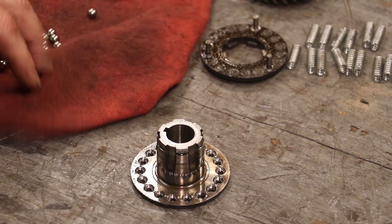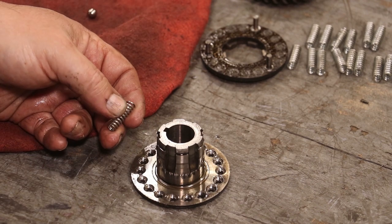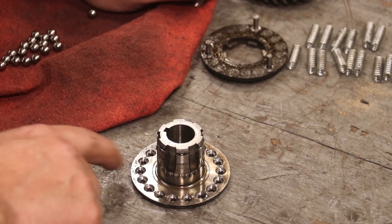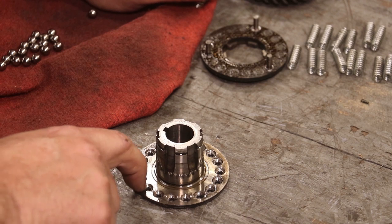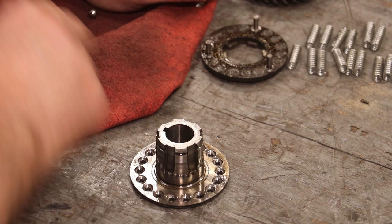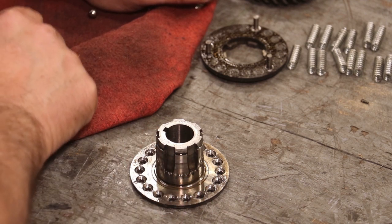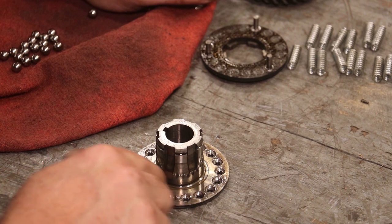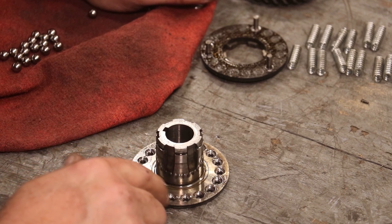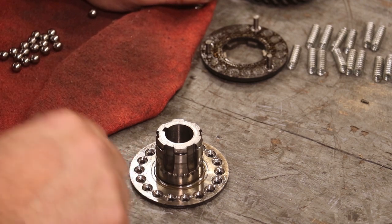And what has happened with this machine over the years, the original springs, well, just a couple things happened. Number one, I don't know if you can see it, but it's kind of worn a little groove between each notch where those ball bearings have been sliding over. And last time I had this apart, I tried to clean that up a little bit, run down in there and just kind of get a good sharp edge on it, but there's only so much I can do.